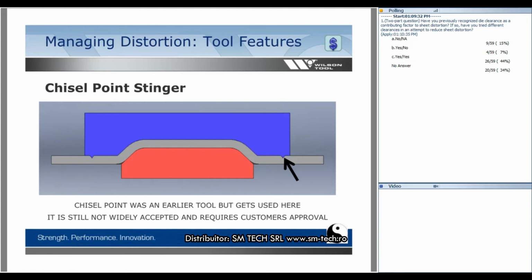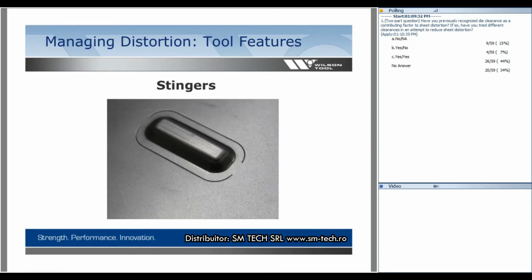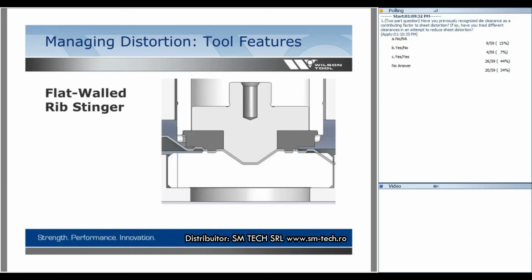So we have that earlier feature, which costs us money. It's a second tool. Got to hit it twice. You know, I'm hitting it again. People don't like the fact that there's this look. And here you are, there's the look. I got a stinger. That's not always acceptable. Some customers, I don't know how, but they're putting enough powder coating on there to cover that channel up. But it's an effective solution.